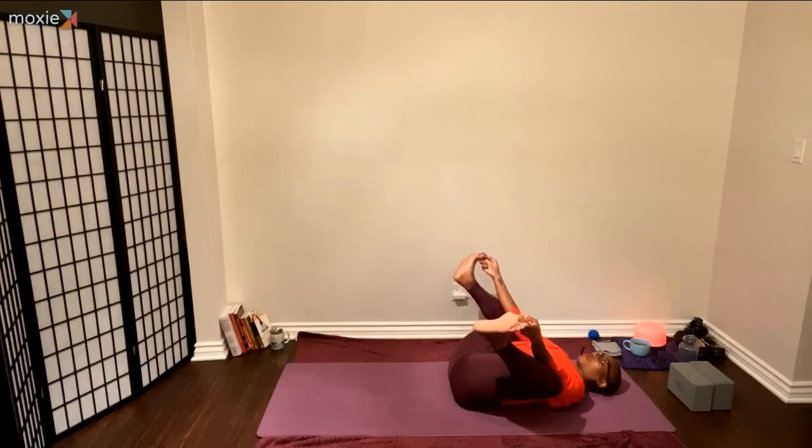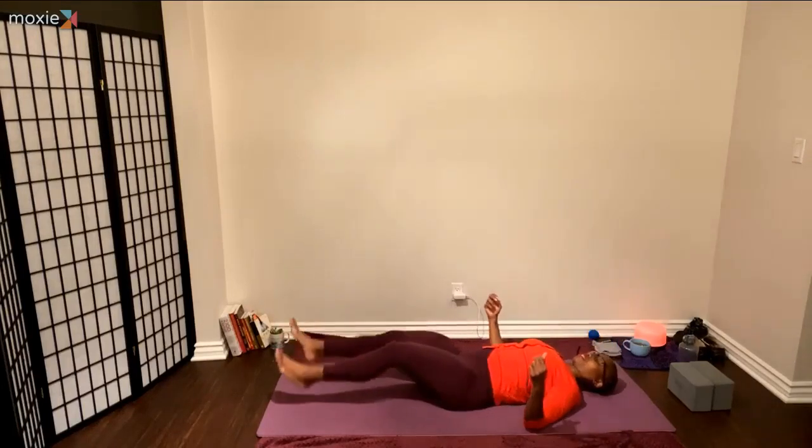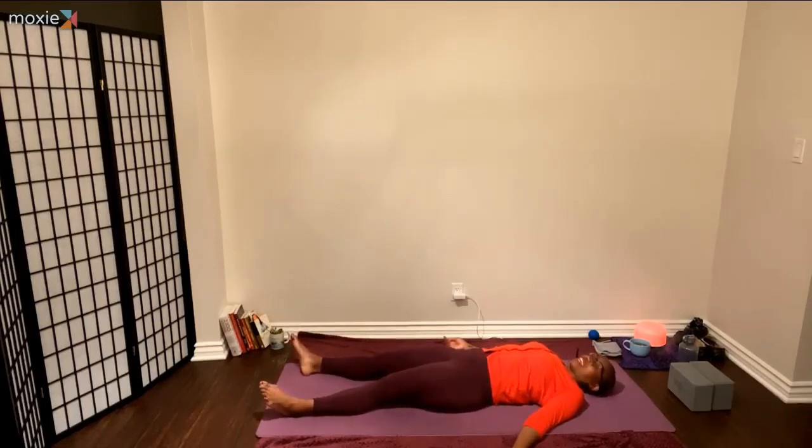Take our last inhale in this pose, and as we exhale, let's release, sending our arms and legs to the mat, dropping them open, allowing everything to come to the mat as naturally as can be as we come into our Shavasana, end of pose, corpse pose. Before we get started, let's take three deep breaths in through the nose, out through the mouth to center as we get ready to ground ourselves at the end of this class.